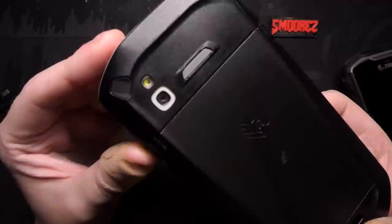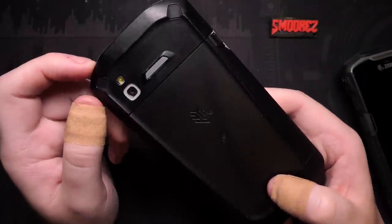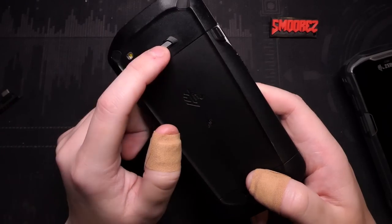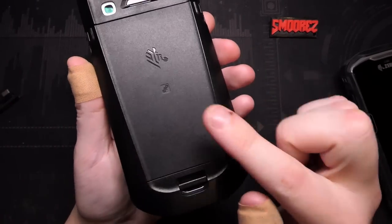Then on the back, we have our rear LED flash, which is bright. I've seen some bright LEDs before, but they're always the ridiculous things like on the DJ1000. This is just genuinely a bright LED. 13 megapixel rear camera, another shortcut key for barcode scanning. Then we have the back, which has the little Zebra branding and NFC there.